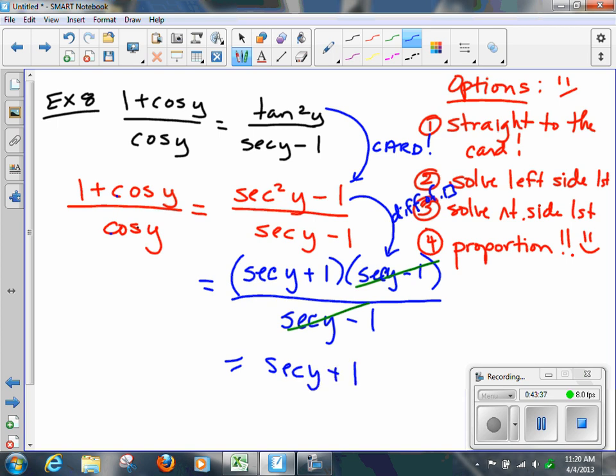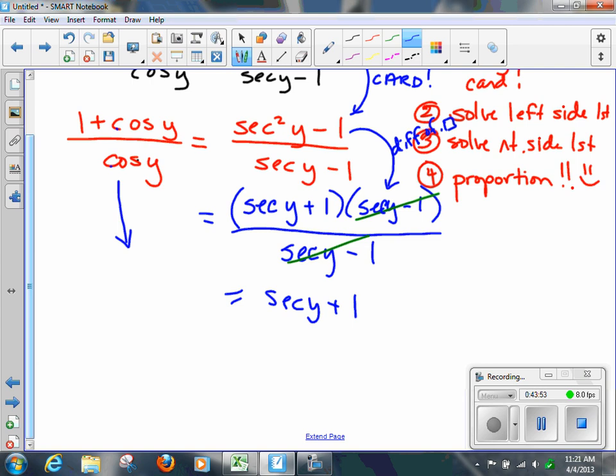And I'm left with, did that help? It does not equal 1 plus cosine y over cosine y. Well, I'm not done with the left side. What do I have to do to it? He's already told us what we have to do to it. We have to unsmush it. It's smushed together, right? So we're going to unsmush it by writing 1 over cosine y plus cosine y over cosine y. Look what's getting ready to happen. What's 1 over cosine y, everybody? Secant y. Plus who? Hallelujah.